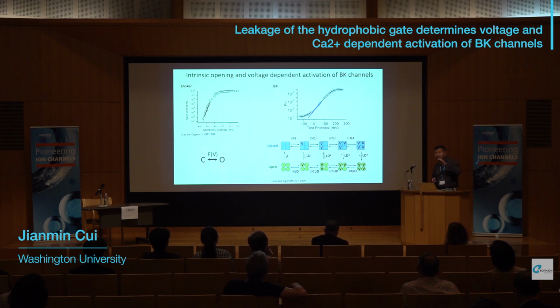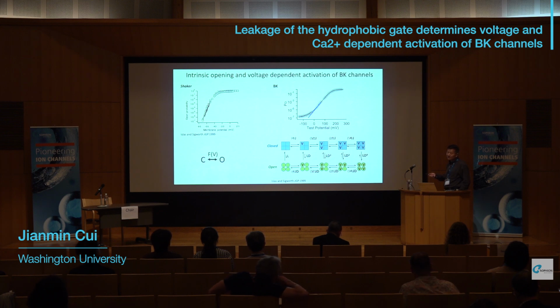That means that at very negative voltages, the channel is no longer controlled by voltage. So the channel has an intrinsic opening. It just opens and closes without caring about where the voltage sensor is. So this intrinsic opening is very important, it turns out, although it is really small, 10 to the minus 7 in the open probability. Because of this intrinsic opening, you can only model or understand the opening of this channel by the channel having this open and close that is not voltage dependent.